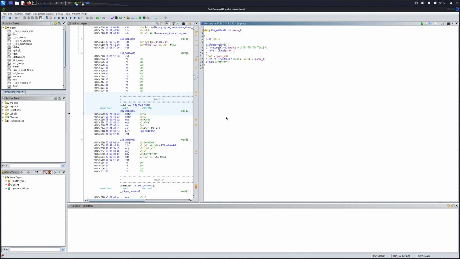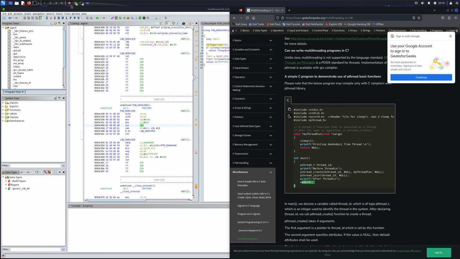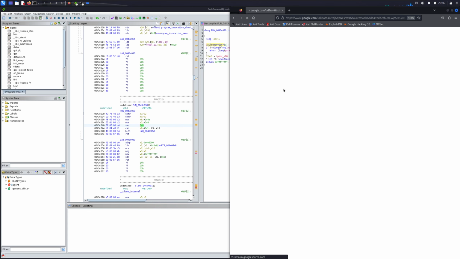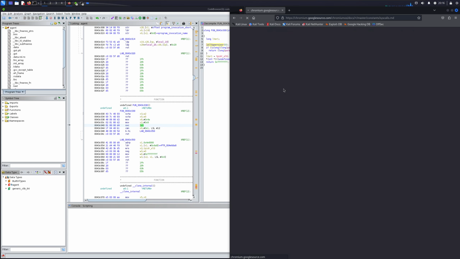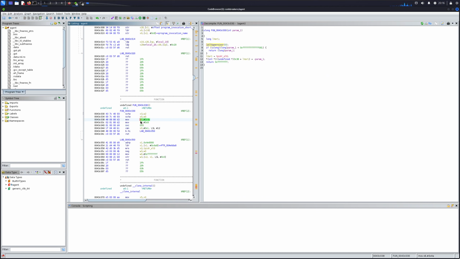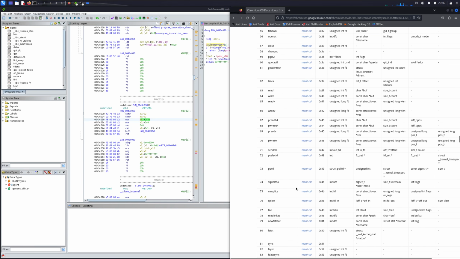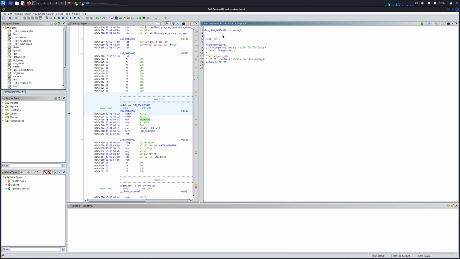Looks like we have two real functions here. SVC is kind of the system call equivalent within ARM. 4a, I don't know what that is off the top of my head, so maybe we'll look up a Linux syscall table. I think Chromium is a good one. Has ARM. We can go down to the 64-bit version. We're looking for 4a. ARM syscalls are sent in through the X8 register, so we're going to look for 4a. And we can see 4a is going to be signalfd4. I don't know what that's for, so maybe we just say this is the signal function.